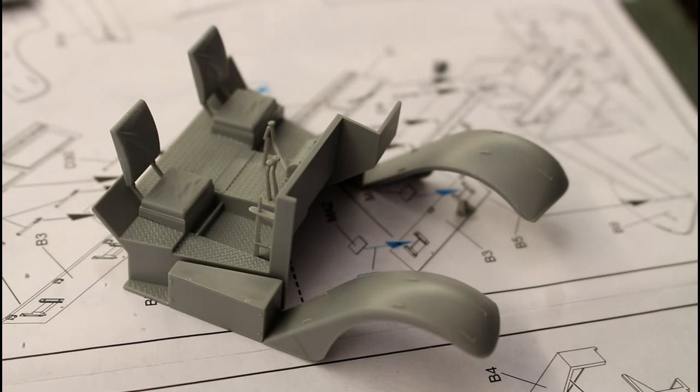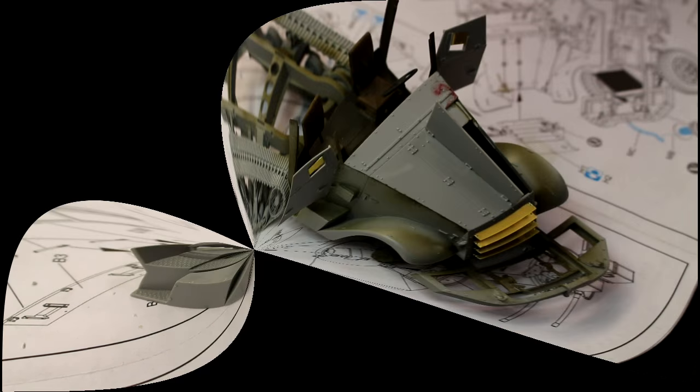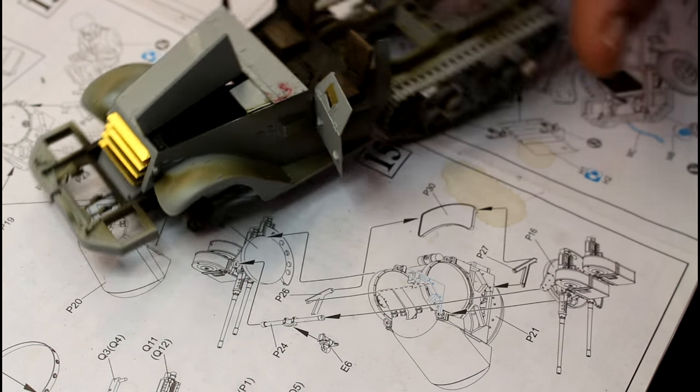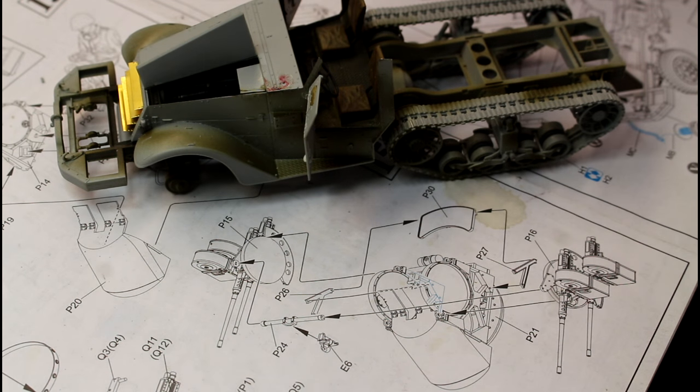Okay, guys, I'll turn the video back on. Okay, so I sort of bounced ahead a little bit here. I didn't have my camera for a while there, so I couldn't actually record some of the stuff I'd done. I have got the engine in there. I'm going to have the bonnet open like that. I've done a little bit of detail work to the engine, not a lot.